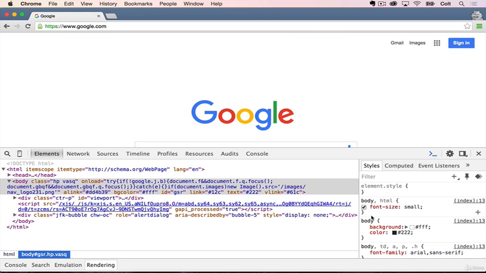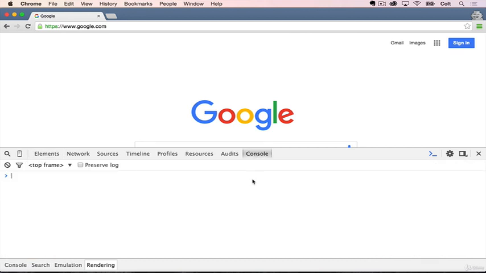Down the line, we'll do the same thing with our JavaScript. We'll use the console to play around with things and test things out, but then we'll actually implement a full JavaScript file that persists and that we save to our machine rather than just in the browser. We are going to start out by writing our JavaScript inside of the Chrome console, and that won't last very long. It's just a quick, easy way for us to get up and going without having to focus on setting up a project, setting up our files, and linking them together correctly. We'll just open up a browser and type some JavaScript here.